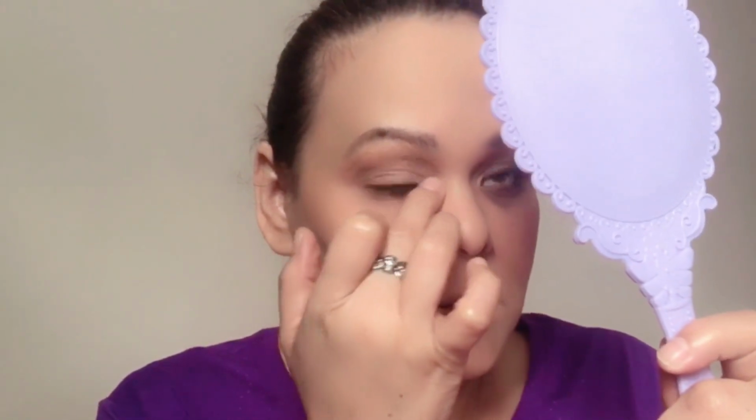Still, I want to use this one. Like how they use it. I'm just going to grab the one from the... Because I don't need a lot. See how pigmented that is? Imagine if you put it on your face. You barely see it, see? I just want the effect. I don't want it to be screaming on my face.